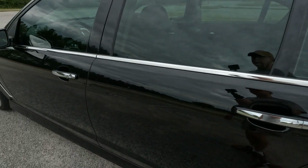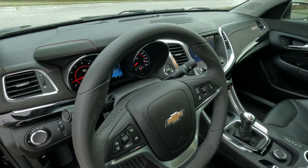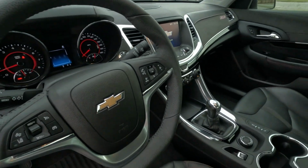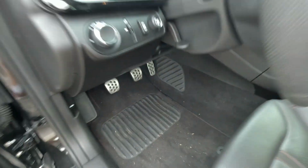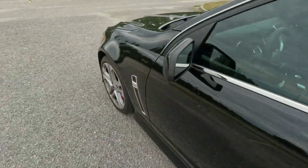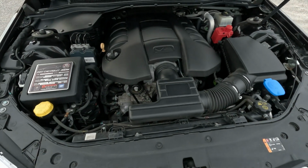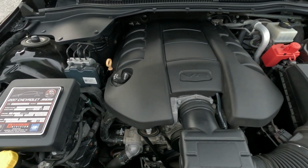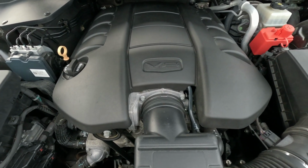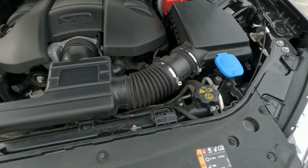Alright, let's pop the hood real quick. This is the interior here, as you can see. Mileage. It's a little dirty. I got to vacuum this out. Right now, this is the sound of it. I have my external mic right now. It had a little problem, so I'm working on that. But as you can see, it's all original.